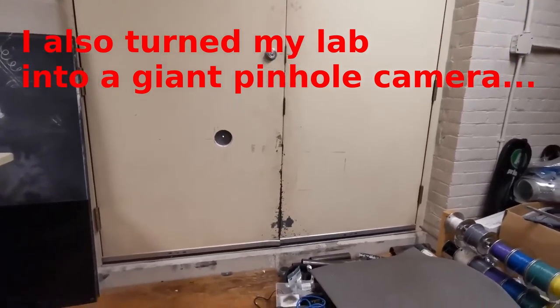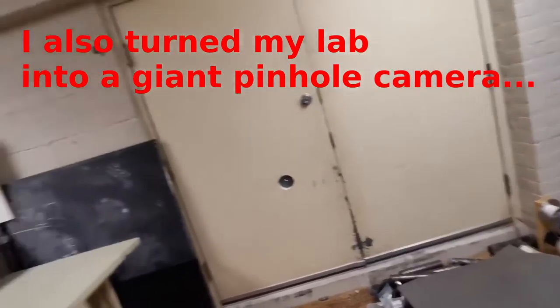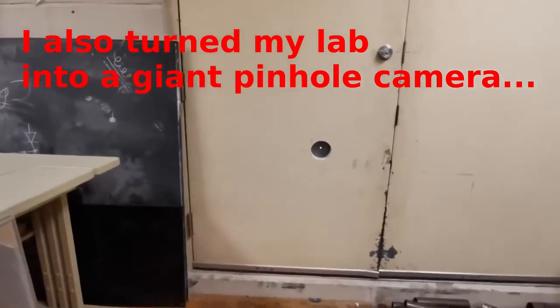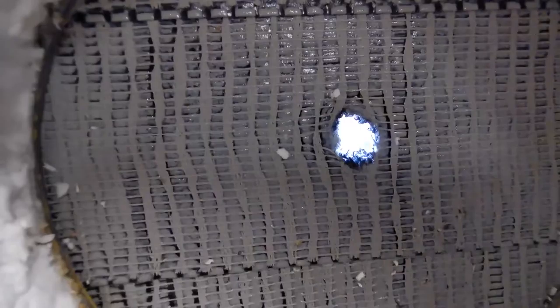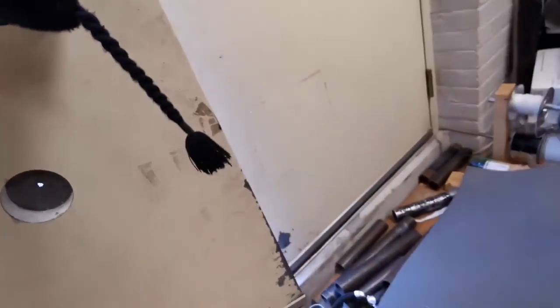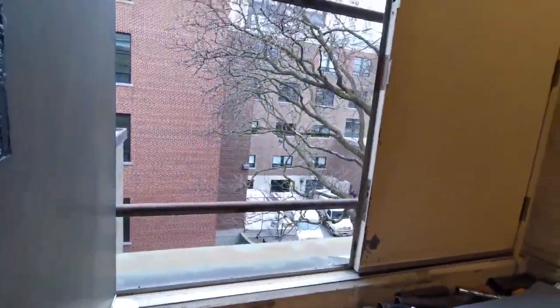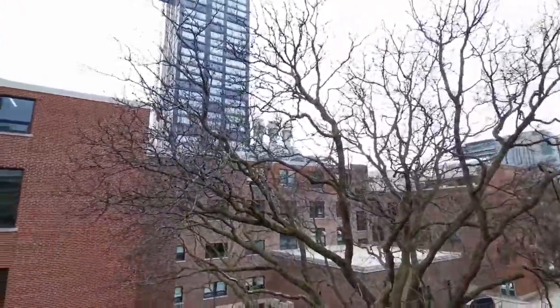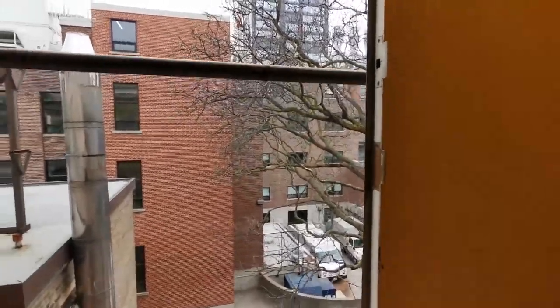And I've also turned my lab into a camera. So here, in my lab, I've got this door and I made a hole in the door. The hole lets in light from outside. And so if you look outside, there's a tree there. This is kind of the view outside. There's a tree here and the brick wall.